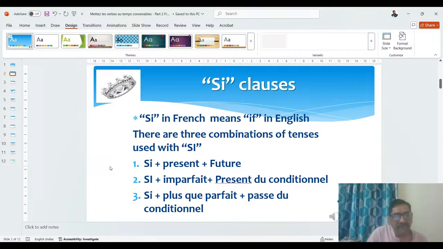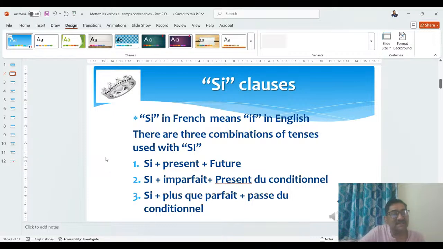Okay. Si plus imperfect is the new form of the verb minus ONS plus AIS. You remember that. So si plus imperfect is the condition, then the present of conditional is used. And the final combination is pretty rare in the board exam, but they are asking a couple of times that one. So si plus plus-que-parfait gives past conditional. Okay, usually they don't ask, but if they do ask, you'll be ready for answer.